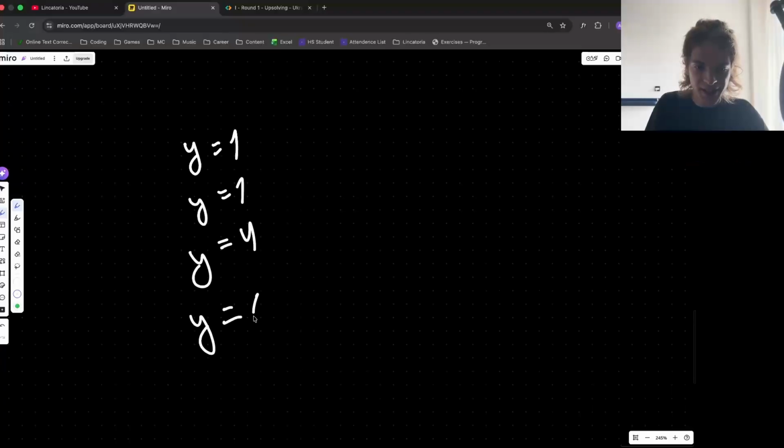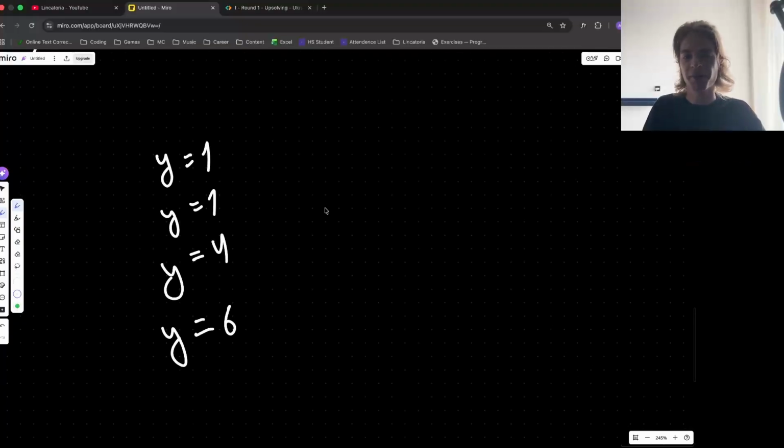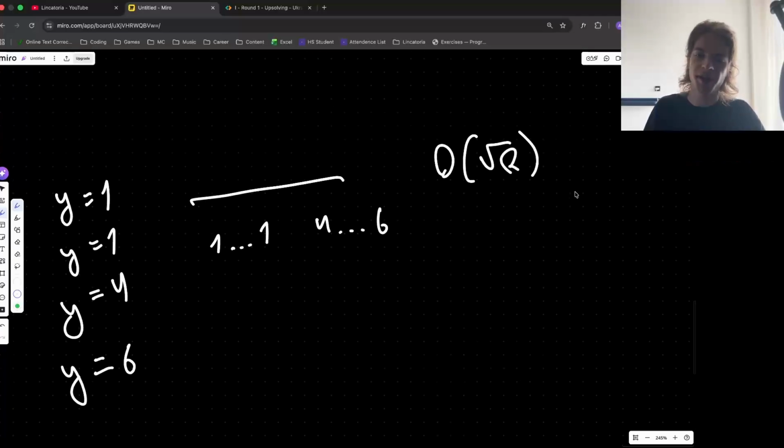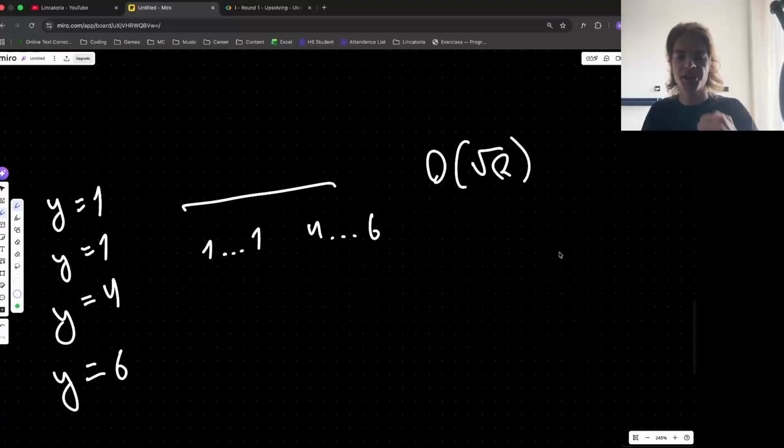Let me show you. Let's say I have queries for year 1, year 1 again, year 4, and year 6. Instead of creating blocks, let's say from 1 to 3 and from 4 to 6, I'll create blocks 1 to 1 and then 4 to 6. Now for edges, the complexity is still the same. Every edge can be part of at most square root of q blocks, so it will be fast. But now each block has at most, it's not exactly, but at most square root of q queries.